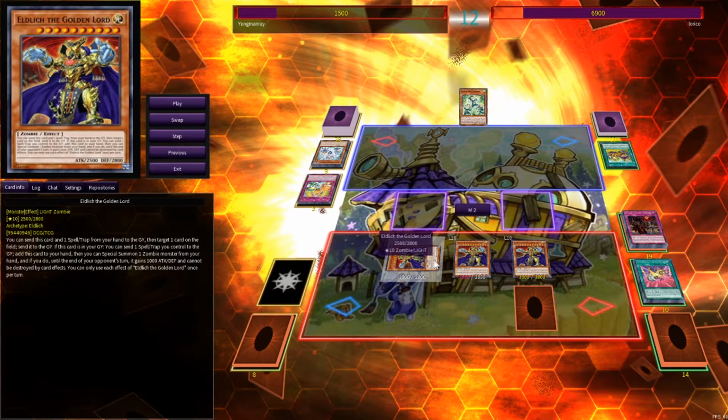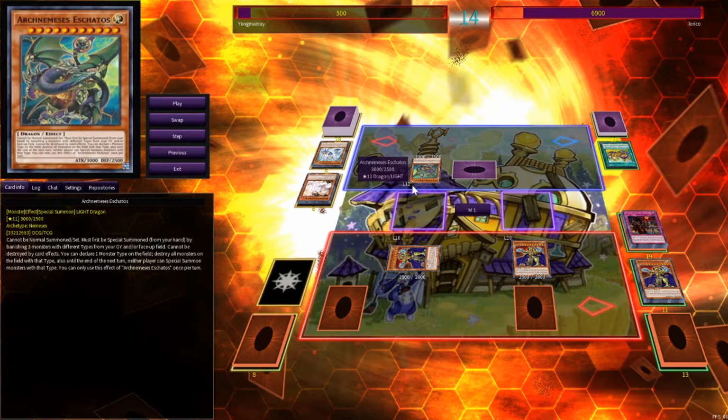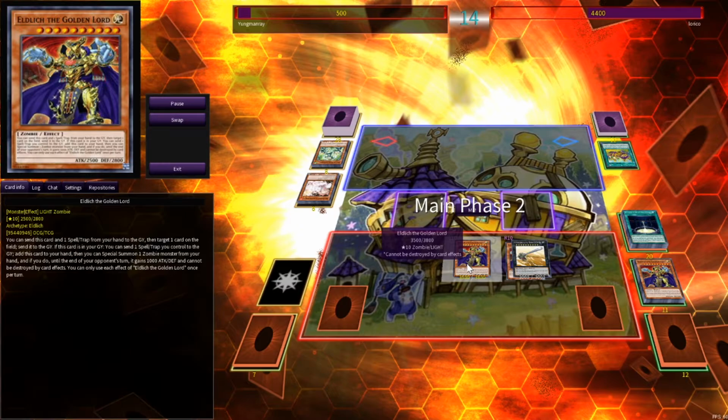But yeah, back to his turn. He's going to get a random arch nemesis Etchatos. He's going to swing over. I am within 500 life points of my life. He's going to put down a face-down Fanzies. That attack was not enough to kill me. I'm now going to bring an Eldlich the Golden Lord onto the field with 3,500 attack. From there, I'm going to be able to search a Guardian of the Golden Land. I'm going to do a toasty 2,000 damage, and then I'm going to swing into them for 500 and destroy his face down.